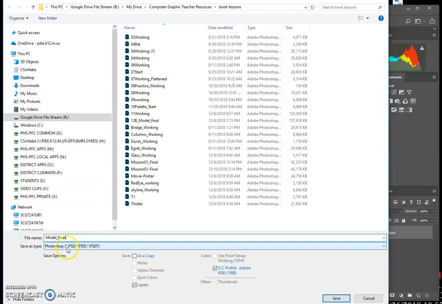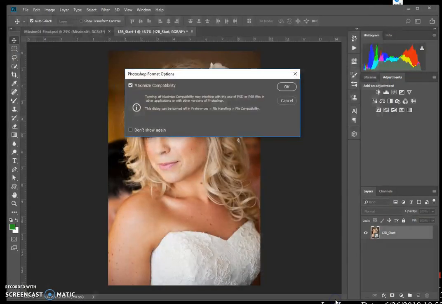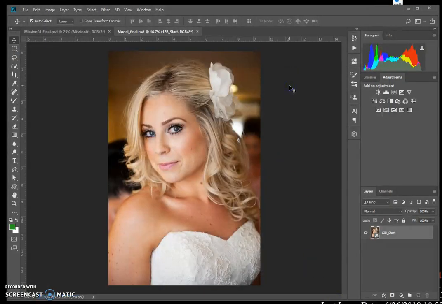And then it'll save the extension as Photoshop. So make sure that your extension right here says Photoshop. And we're going to hit Save. Hit OK.